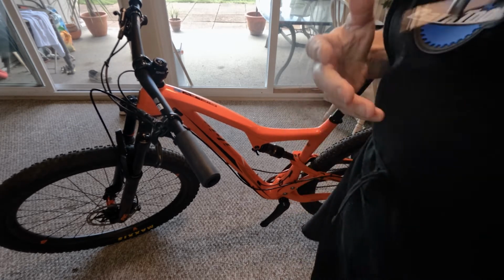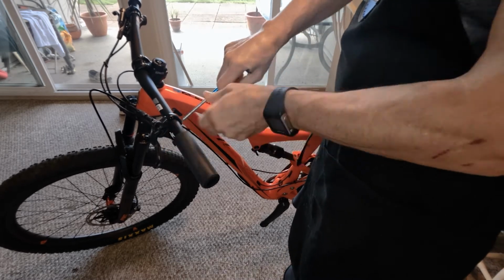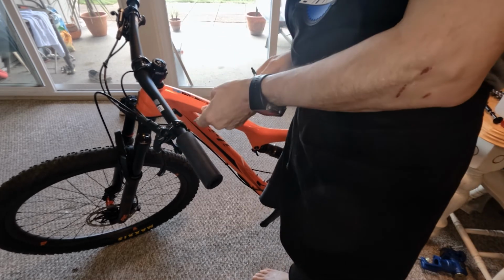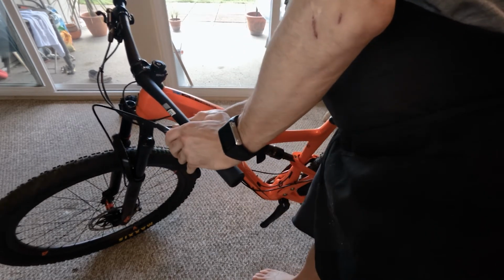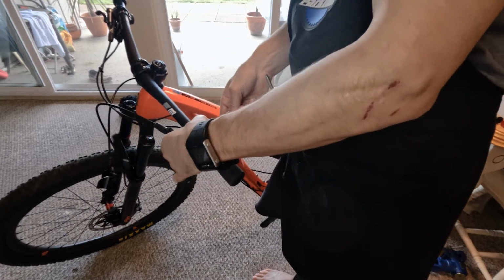So since this is Shimano, I'm going to need a 4mm to disconnect the iSpec 2 adapter. All right, there we go. Right, let me just put this guy back in before he flops over. Quick.